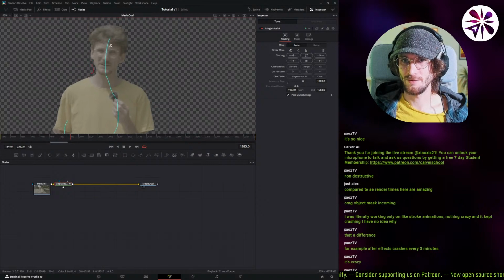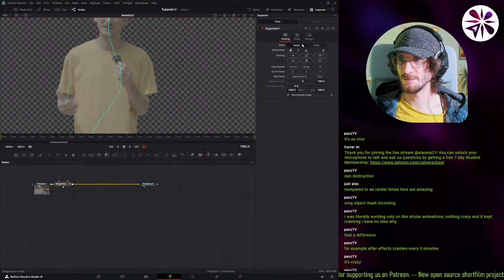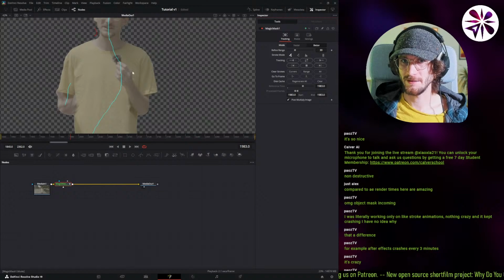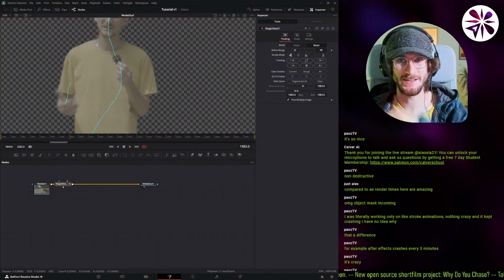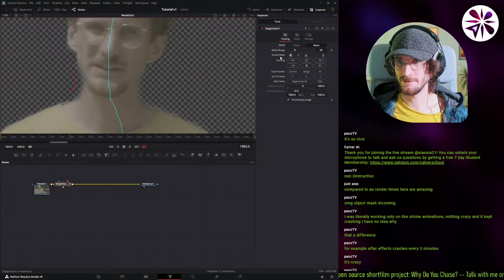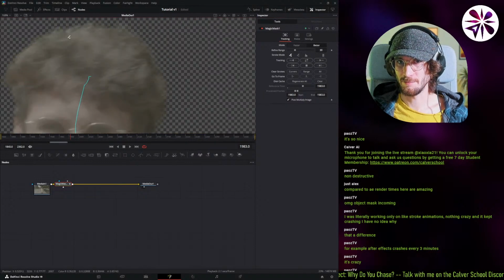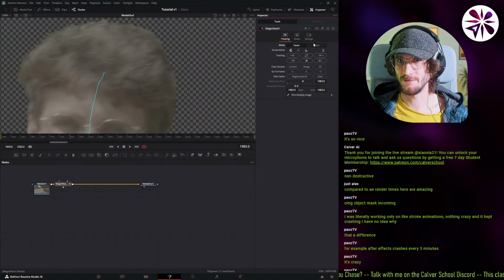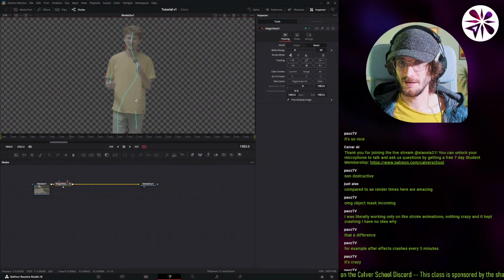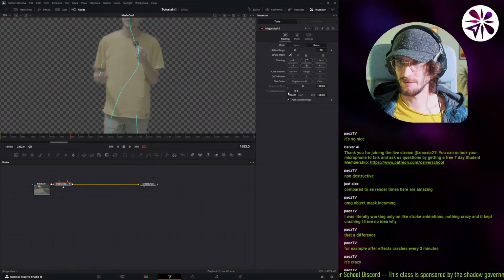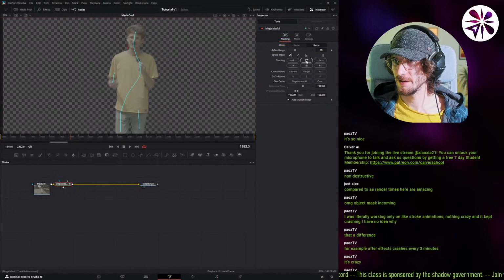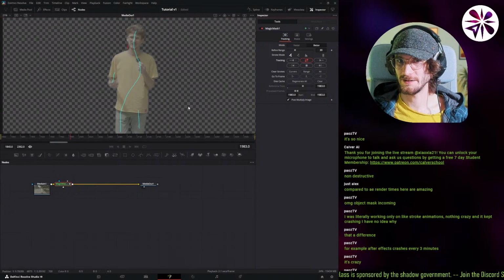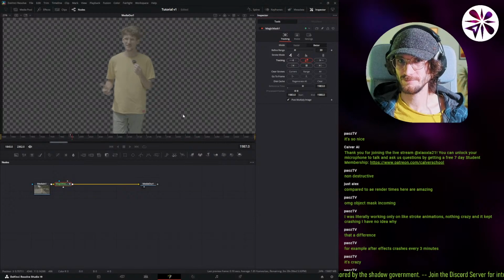Okay. And then when you have the rough outline working, you can switch to the better mode, and the better mode will give you a much better looking mask. If you look at this now, it's much softer and much more detailed, especially in the hair, it looks very good. The fast one is very sharp, but the better one is pretty good. Then all you need to do is click on this button to track the mask forward and backward, and it will track the whole footage for you.